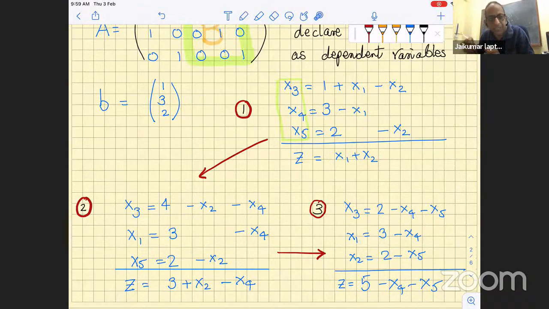So we should be able to get a better value than what the current solution offers us by increasing the value of X1. So let us attempt to increase X1. As we increase it, because it's an independent variable, these dependent values change. For example, if I set X1 to 1, X3 will become 2, and X4 will become 3 minus 1, sorry, what did I say? Also 2. Yeah, it also becomes 2. That's a coincidence.